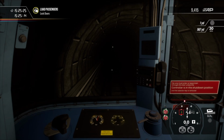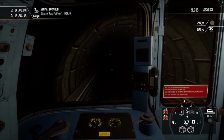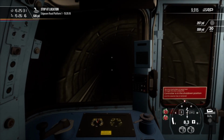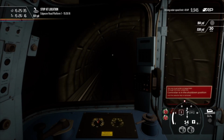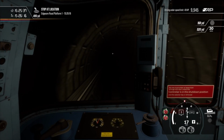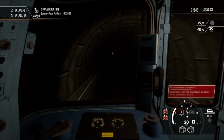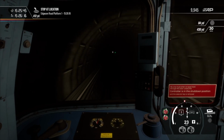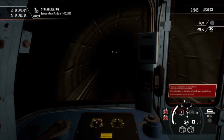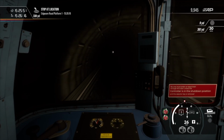I haven't overrun the station on the Bakerloo in a long time, so they had to have messed with the brake systems on this train. Because I used to be able to come into the stations at 30 miles per hour, 40 miles per hour, slam the brakes into step 3 and stop on a dime. I really hope that's true to life. I'm going to have to get in touch with the operator on the Bakerloo line to see if that's true to life. Hopefully it is. Hopefully it's not an unnecessary change.